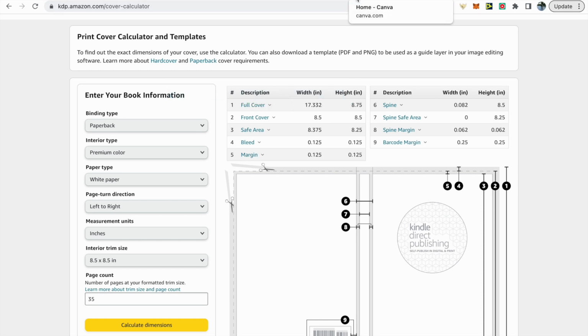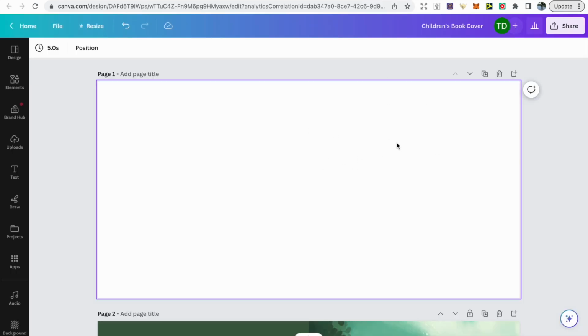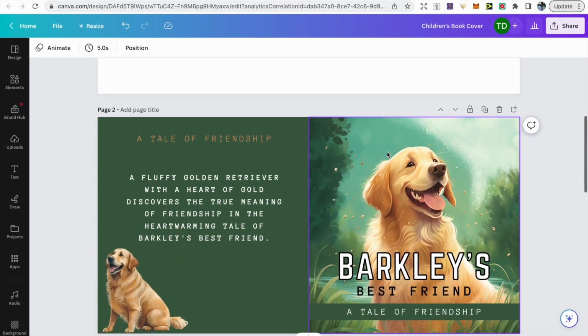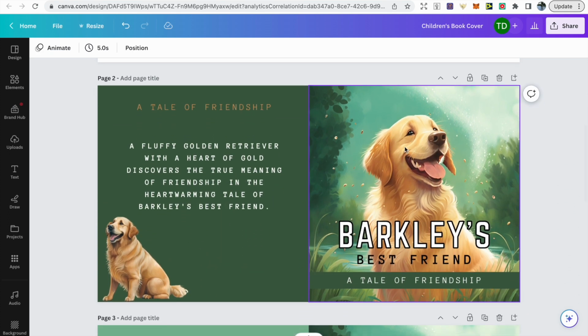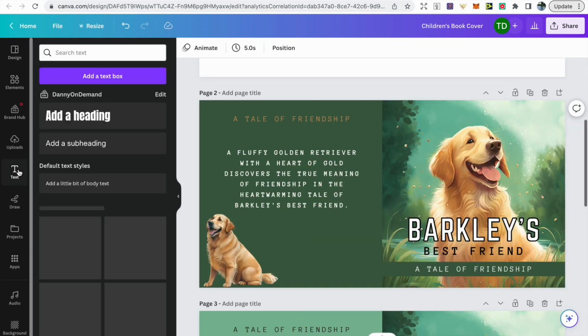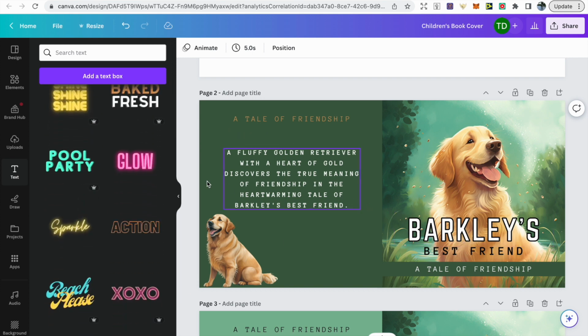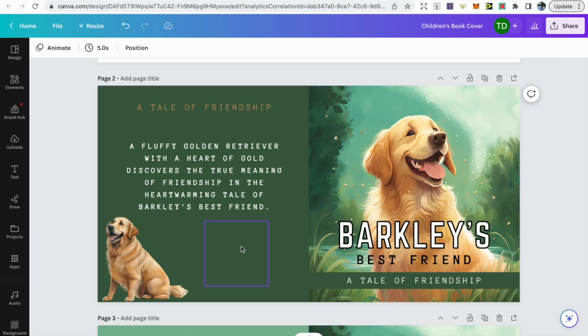dimensions for the full cover and make sure that we put them into Canva. You will start off with a blank page, but on the right hand side you need the front page, and the left hand side will be the back page, and you can see the design that I've already created. The picture was easily created in Midjourney. The title and subtitle can easily be chosen, as Canva has many great text options that complement each other that you can choose. Then I've added a short description of what the book's about.